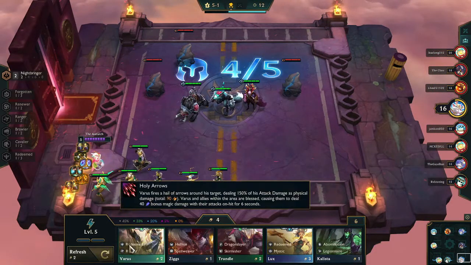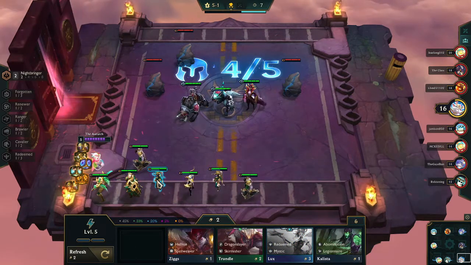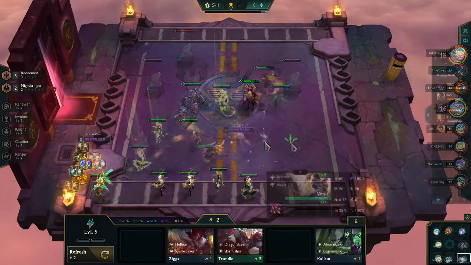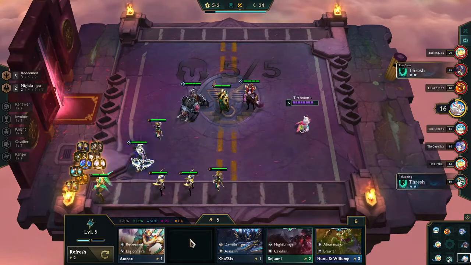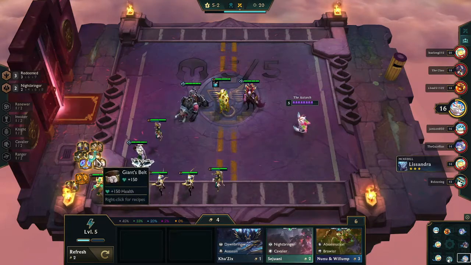Finding more redeemed at this point, it's time to really strongly consider going over to it right after this round. We start to sell things off that aren't fitting in. Keeping our Nightbringers together, we can dump the Silver Warwick because we'll be able to get three redeemed. With the 2-star Silver Varus, it's time to commit into this and put items on people.